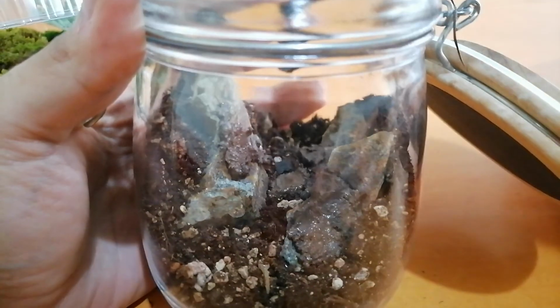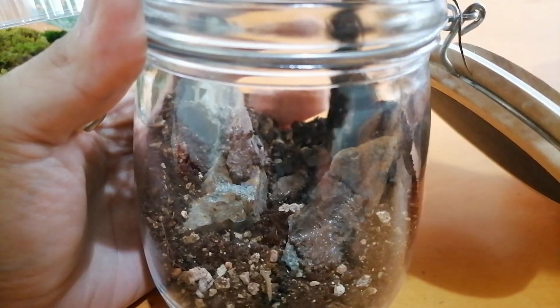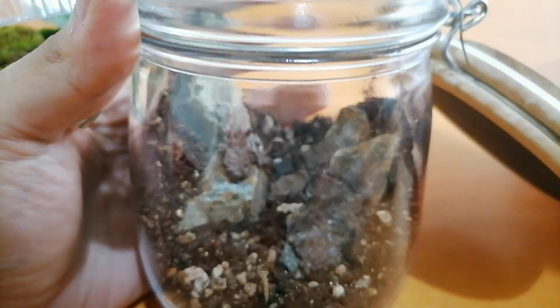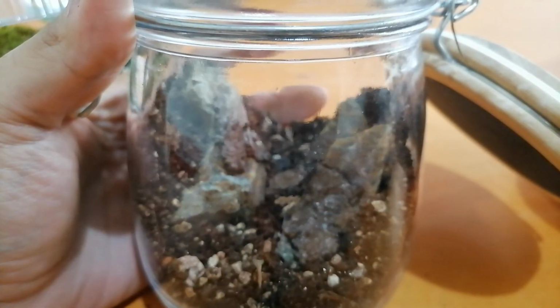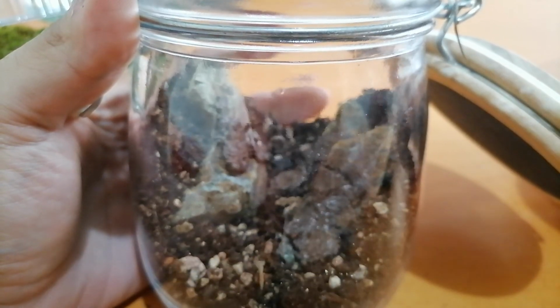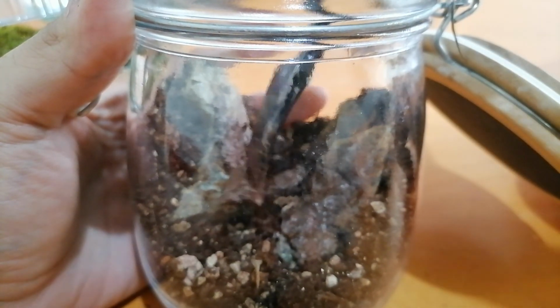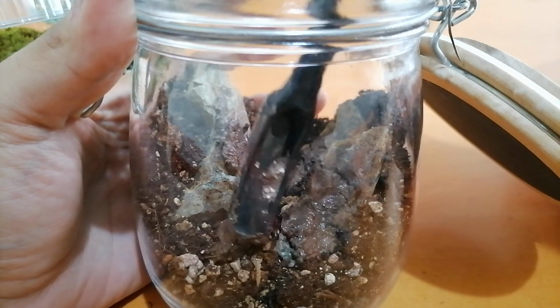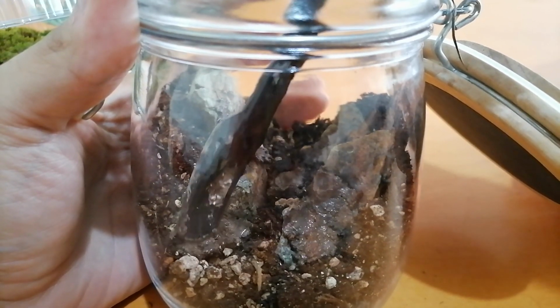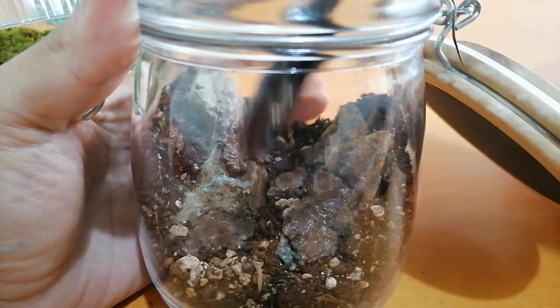So we continue applying our keto soil. It's a Japanese word, by the way. So keto, not the ketogenic diet like I've said before. But yeah, we just continue to apply it in the crevices where we definitely want moss to grow.